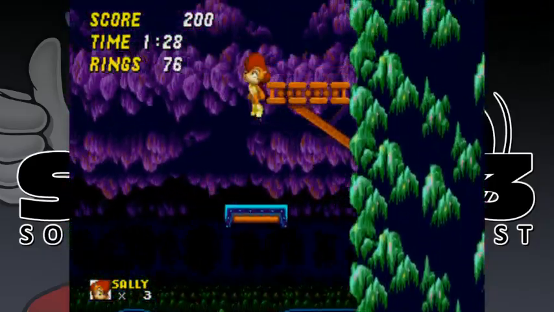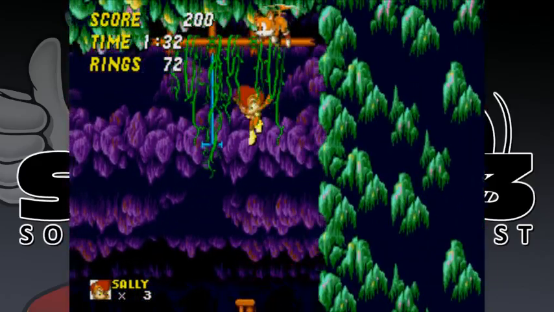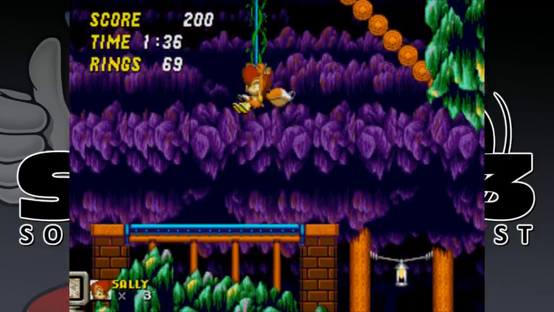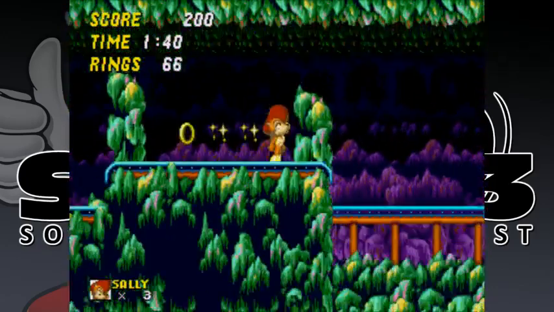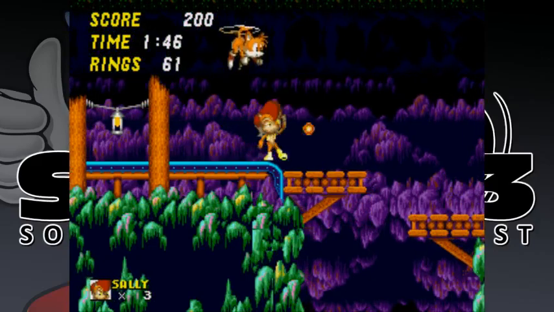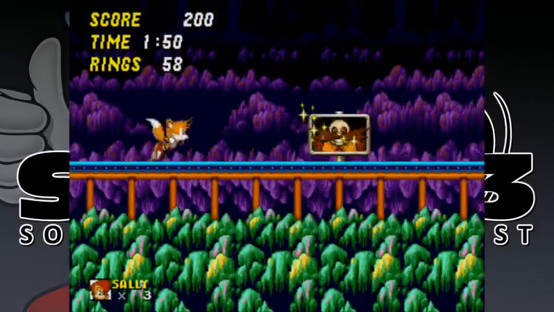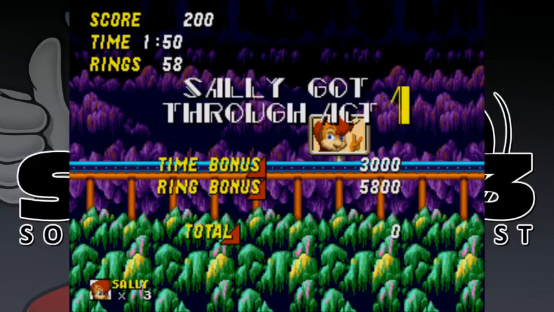Also, she can't spin dash at all. She can do some sort of a pseudo peel out. I believe I can do it here. Let me see if I can. Okay, no, she can't. Or am I doing something wrong? Press the button that gives Tails the funny kiss.